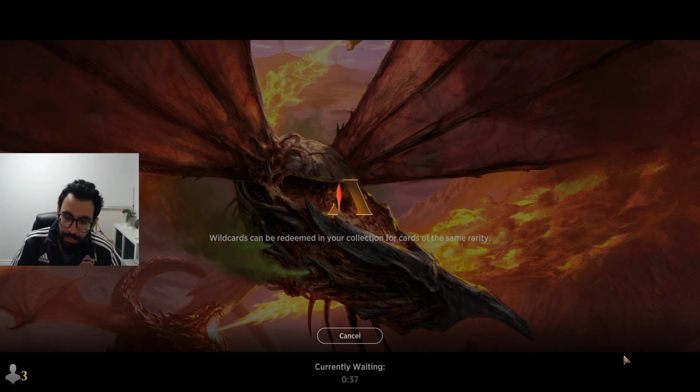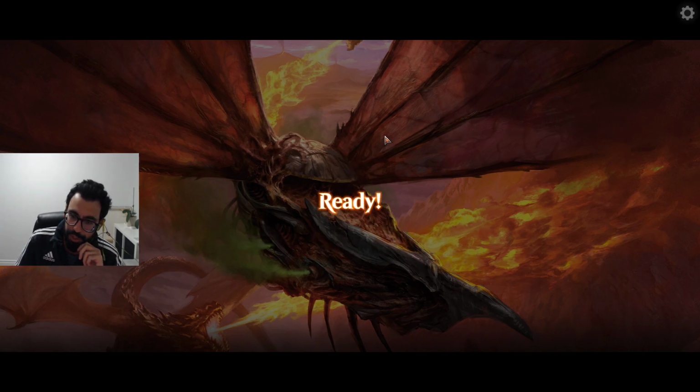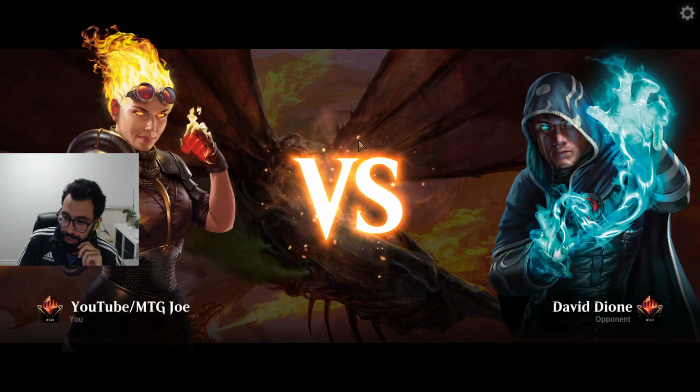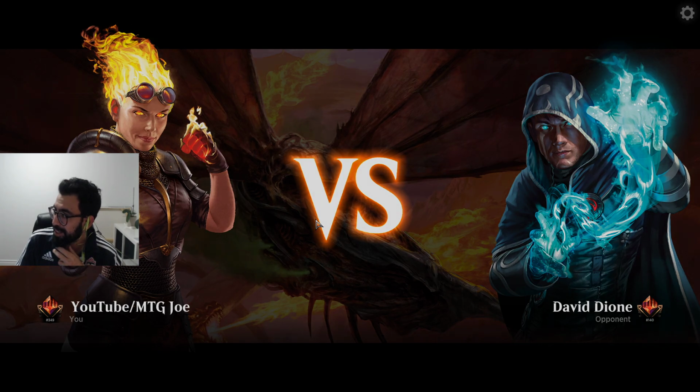So we'll give this a go. One of the features of Alchemy, as you can see, is a long wait queue. The incredibly popular format, but we'll give this a shot. We'll see how it is. Alright, we found an opponent. What's their rank? Are we going to do Mythic? Okay, we're still playing against Mythic. It's a good start. Usually I get paired against Silver.